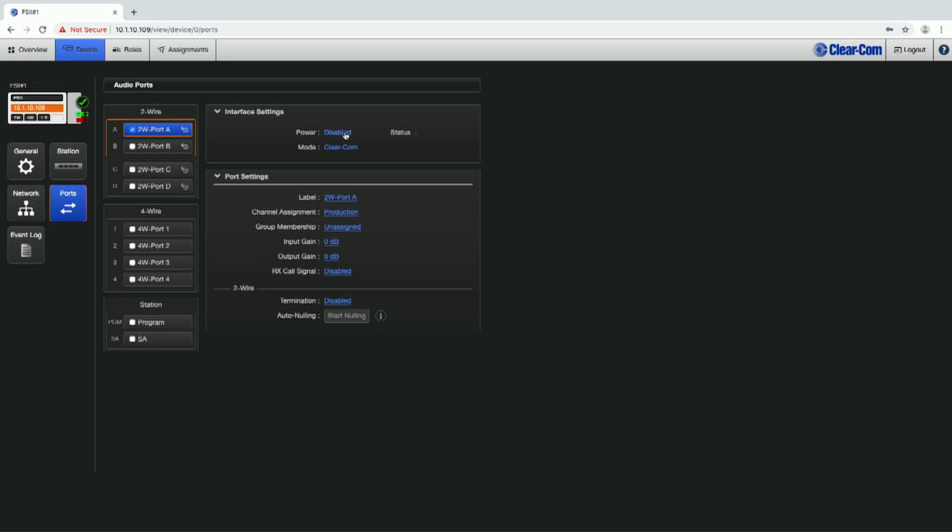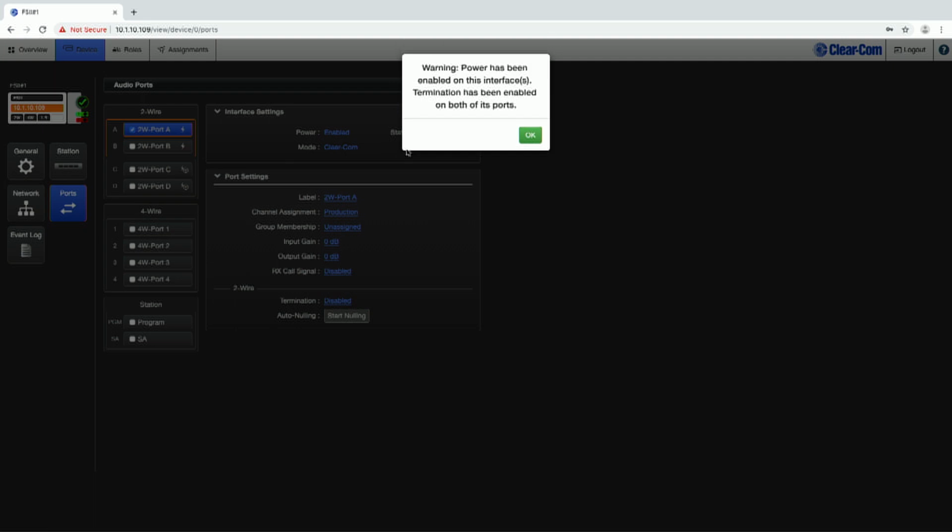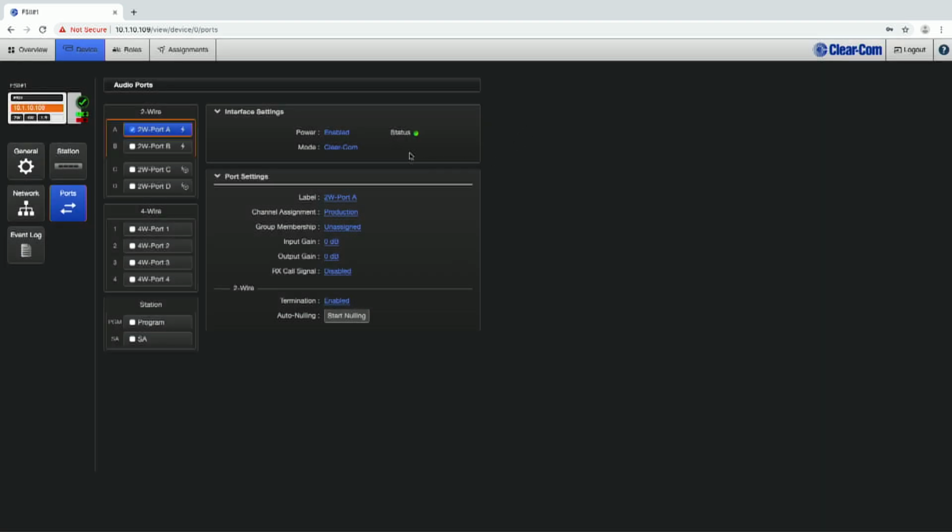But actually, you know, we may want to do this. We may want to enable this power supply, and I can power a limited number of ClearComm belt packs. Power has been enabled. Termination has been enabled. And so now it can't see whether there's belt packs there or not, and so it says a green status light, and everything should be good gravy.